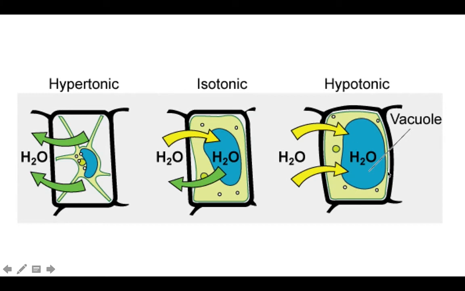Whereas in a cell that has a lot of solute inside it, it will be hypertonic to the hypotonic environment. Net flow of water will be in, and there will then be pressure against the cell wall, making it rigid, as opposed to an environment where the cell is isotonic, and there's no net flow of water either way. The pressure against the cell wall goes to zero. And this is actually not a healthy situation for plant cells because plants need that turgor pressure to be able to hold themselves upright.